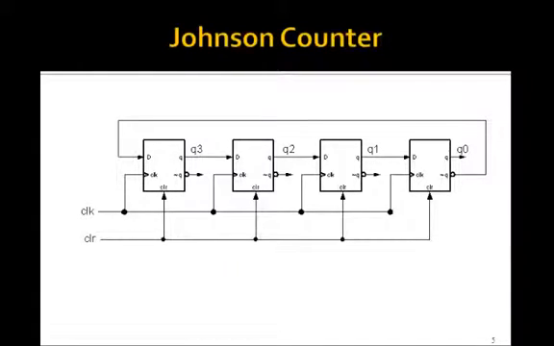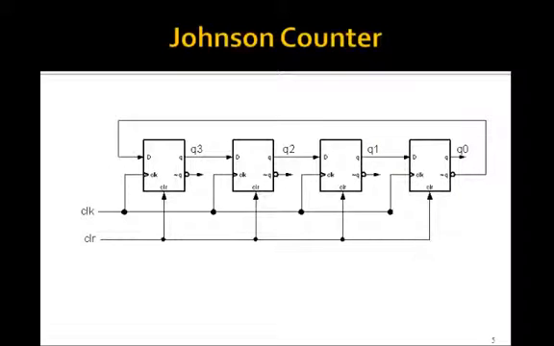Here's an example of what's called a Johnson counter. It looks something like the ring counter, but instead of connecting Q0 into the D of the leftmost one, we take not Q0 and move it around here. So this one we can start with zeros in everything. So the clear goes into all of them, so we'll start with a 0, 0, 0, 0. But since Q0 is 0, not Q0 will be 1, which means there's a 1 sitting here.